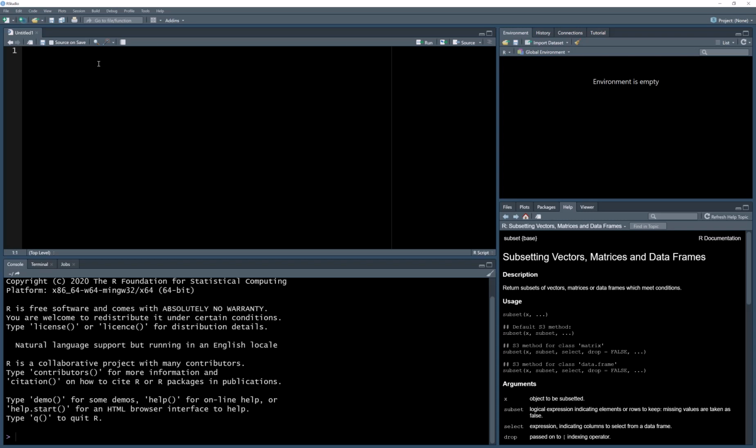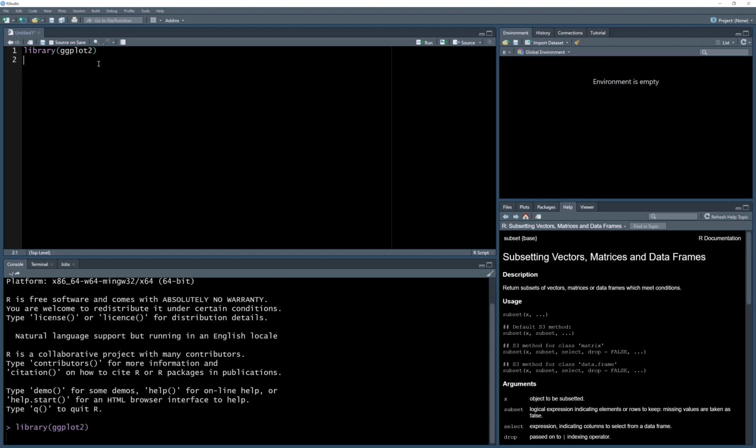So firstly, load up the library ggplot2. So I actually have saved this as a CSV, so I just like to get into the practice of it. How about let's call it my data. So my data is equal to read.csv.